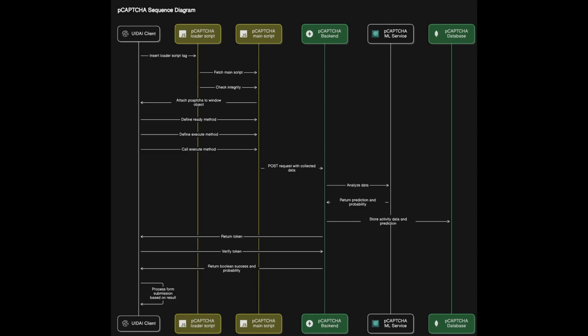So, thinking about UIDAI's developers, we have thought about making a solution which can be easily integrated into the existing system without breaking the code. What we have built is two hosted scripts: a loader script and the main script. The loader script we have to manually enter in the HTML page, in the head tag, and the loader script will fetch the main script. The main script contains all the mouse metrics, click metrics, and browser data collection scripts, which will in the background, in a passive way, collect all the data of the user, that is the browser data, etc.